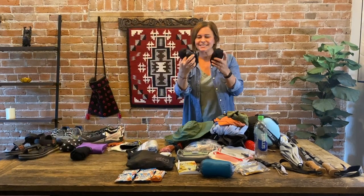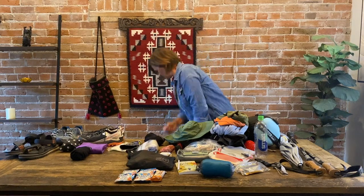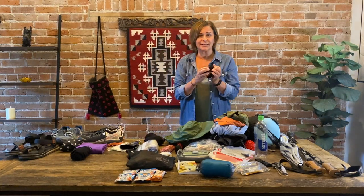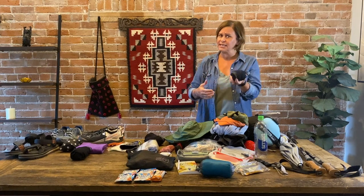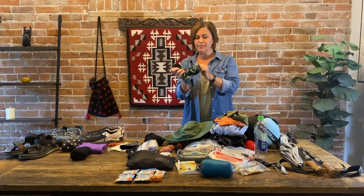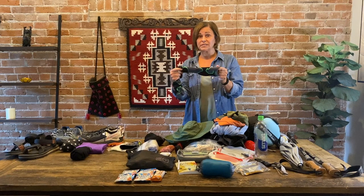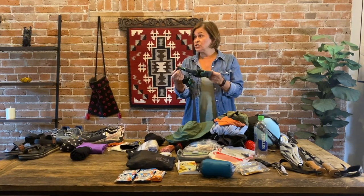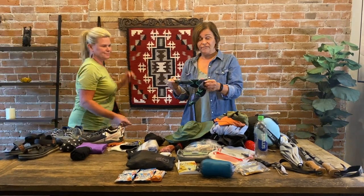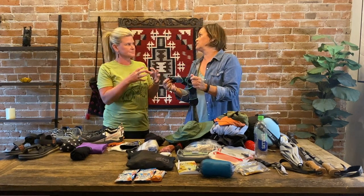Three pairs of socks and a shout out to Amanda again this year because these are 1,000 mile socks and I don't hear a lot of people talking about these and I don't know why. I hear a lot of people talking about the Darn Tough socks, but these are the 1,000 mile socks and I swear by them. They have the built-in liner already in them, and they did great for both of us. Neither of us, like I said, had any issues with our feet at all. The only issue, I would have to say, is they didn't dry.